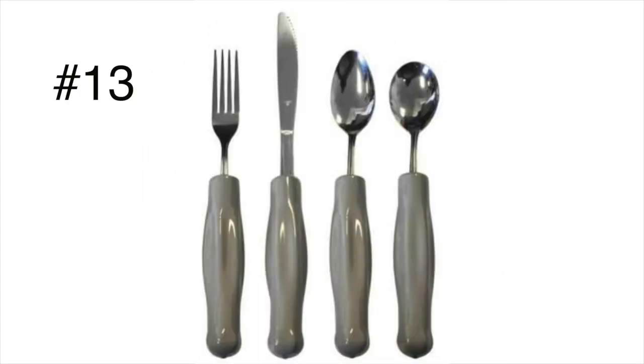Number 13, weighted utensils. Weighted utensils is also something you'll often see in skilled nursing facilities, and this provides stabilization for tremors and is often used for Parkinson's disease patients, I should say it that way.